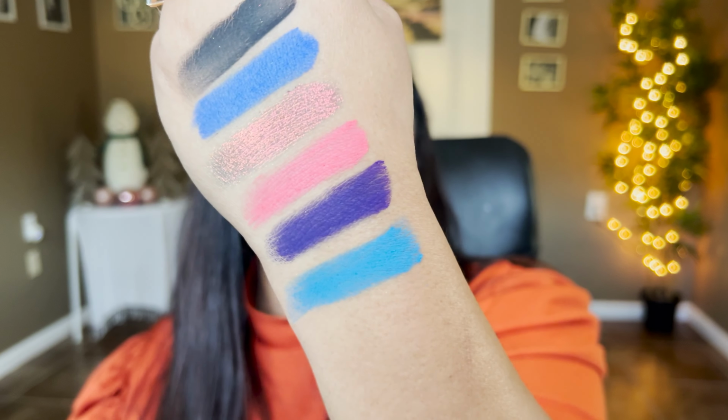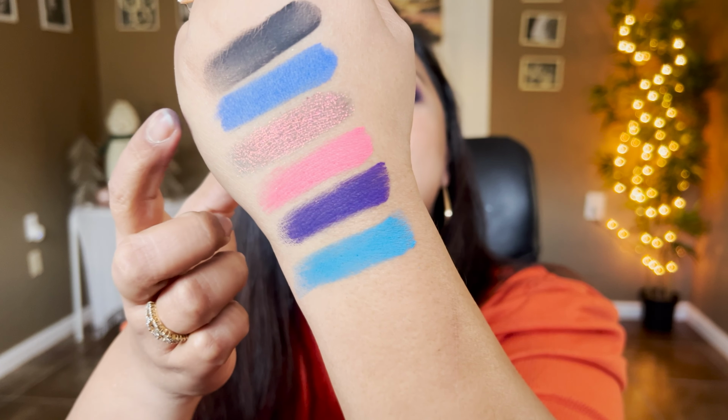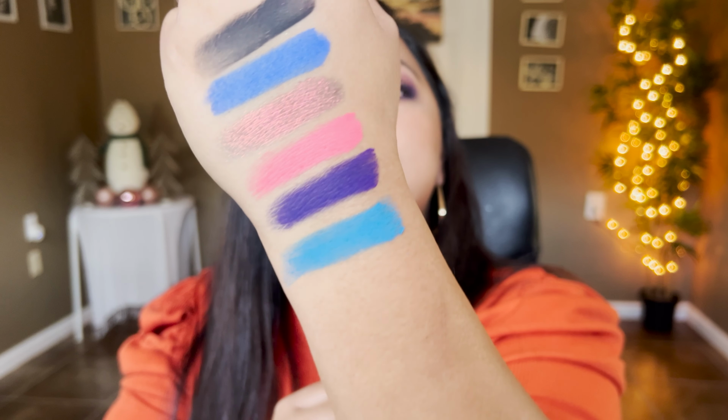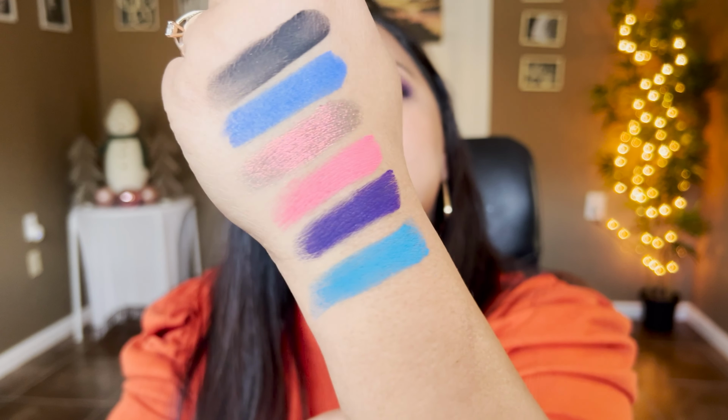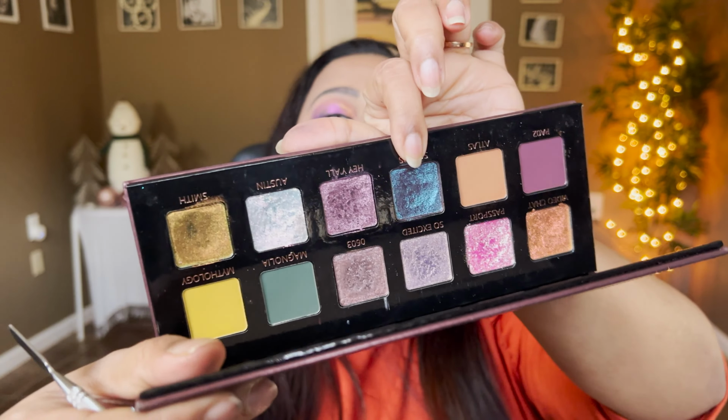There you go. So this shade is definitely much brighter than this one. This has that mutedness to it, as you can see. The next shade in the palette is a blue to purple shifting shade. Now, we do have a lot of those kinds of shades. If you have the Adept Heather Austin palette, they have the shade Scrubs, which is a blue to a purple shifting shade. So this is not a unique shade in the palette, because if you have a lot of multichromes in your collection, you definitely have this.